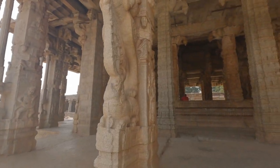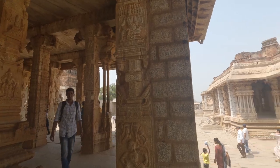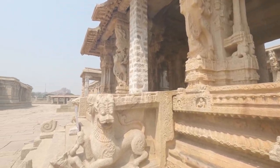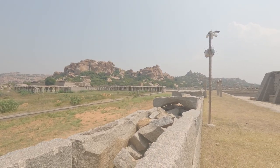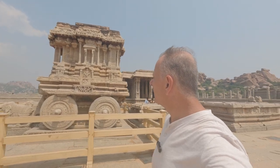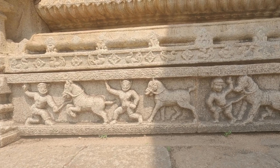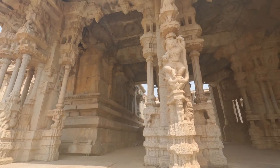If you love these sort of really ornately pillared temples that Hampi is so known for, there's just such a huge number of them, and the carvings are just pretty fantastic. Hampi is one of those places that, you know, you have treasure inside of a treasure inside of a treasure. So if you look behind me, you can see all of these hills and boulders. This is what makes this area so sort of starkly beautiful. You find these archaeological treasures like the Vitala Temple here within such natural beauty as well. And that's what makes Hampi such a special place, is that you continually find layers.